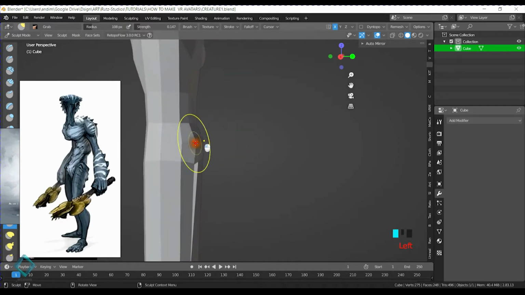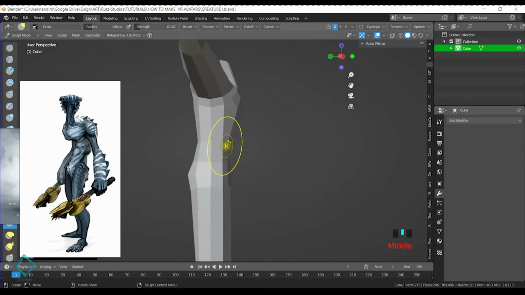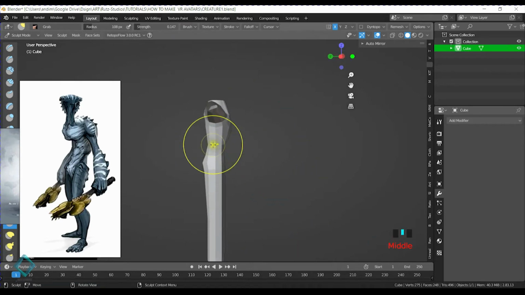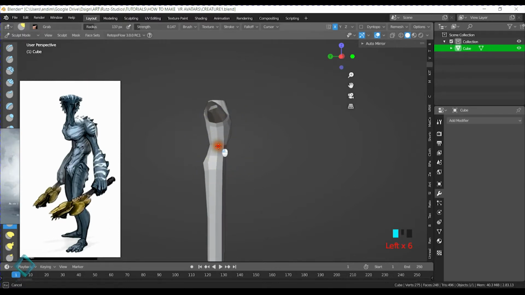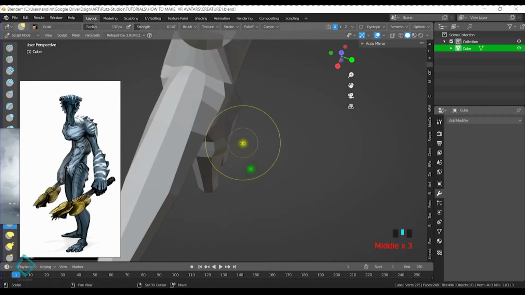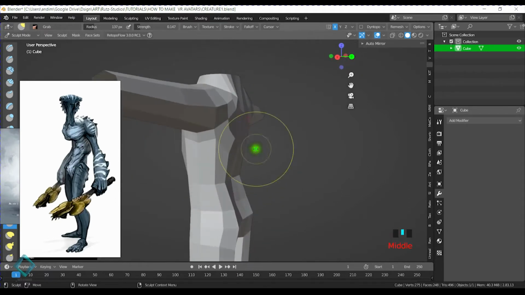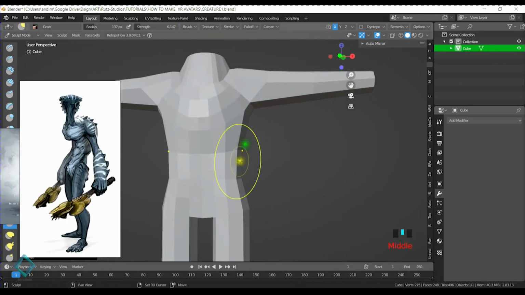Pull the butt. Cool. Now, what I'm gonna do is kind of pull this forward. There we go.